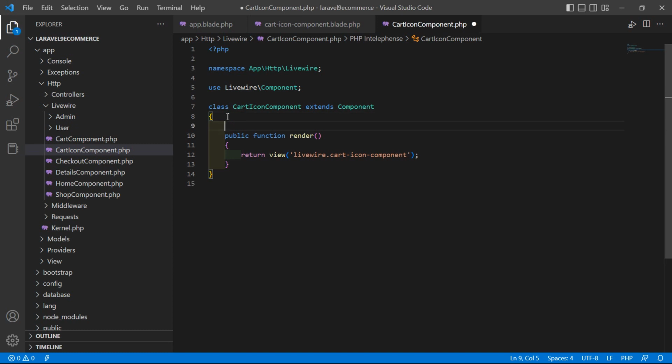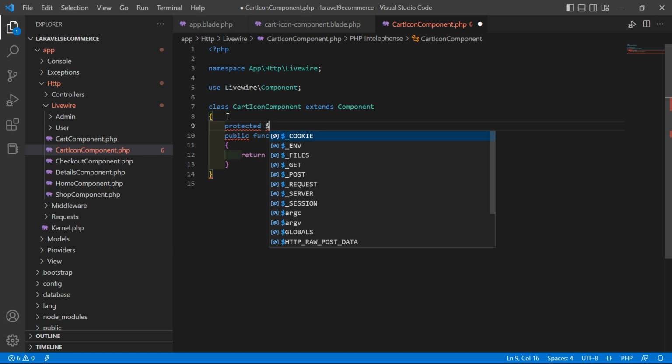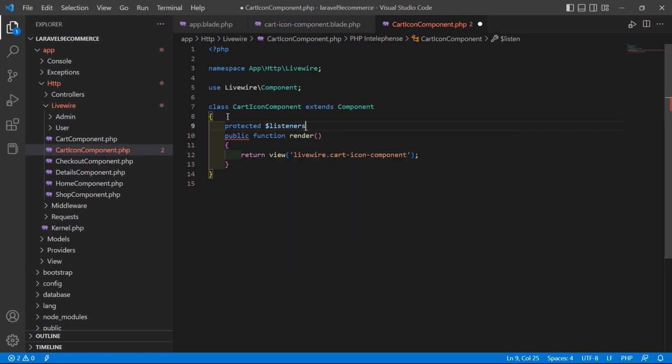Add protected $listeners equal to, and add the listener name: refreshComponent => '$refresh'. Now save this file.